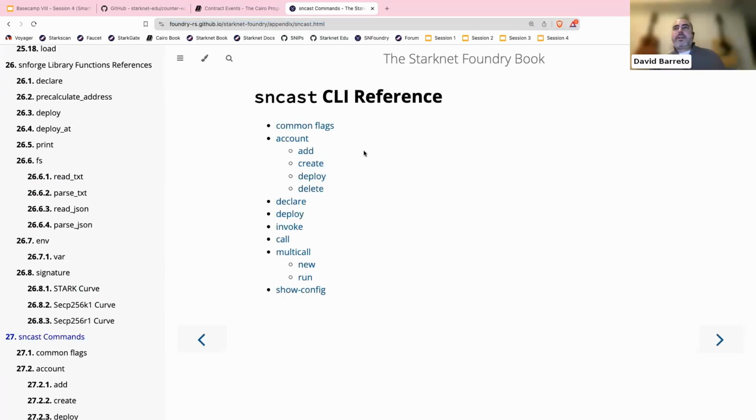All right. Because to declare, to deploy and to invoke, we have to pay for gas fees. And to pay for gas fees, we need to have a wallet associated, a smart wallet. So with cast, we can either create a completely new one that is managed by cast, or we can add one that we already have. In this case, like a Braavos wallet that you have, that you can just connect to Starknet Cast and use that to pay for gas fees.